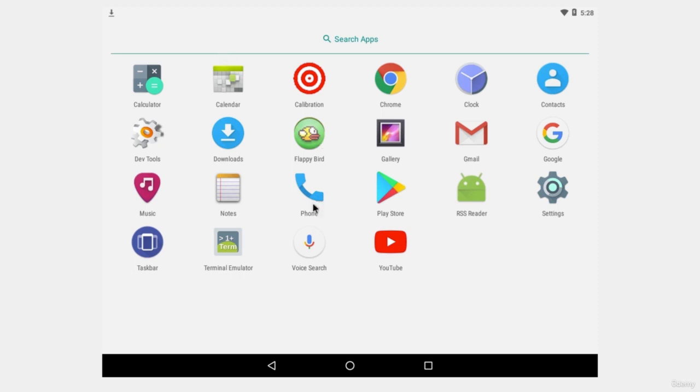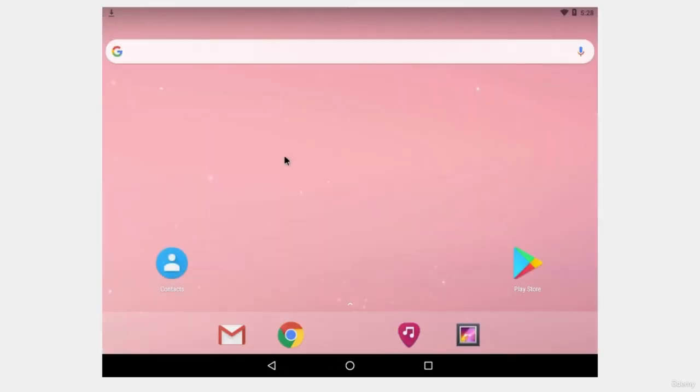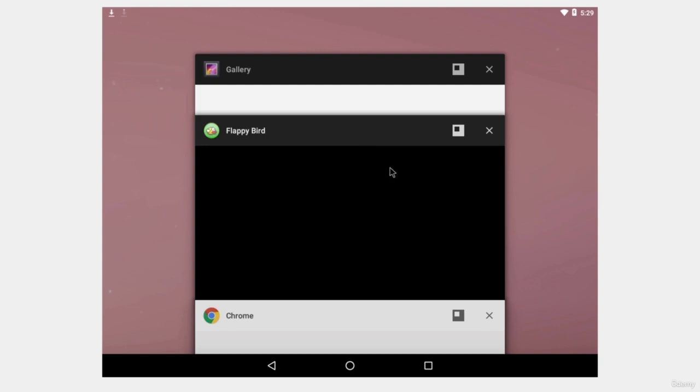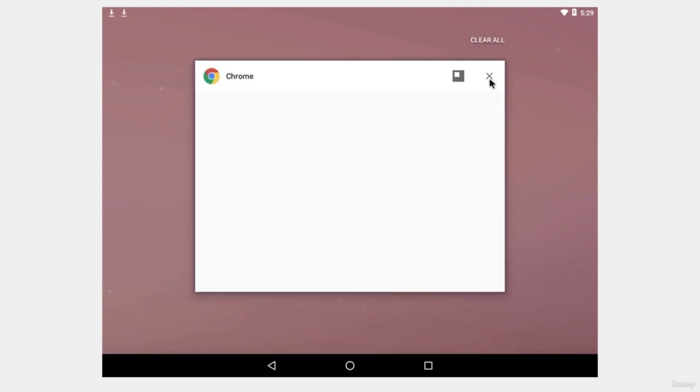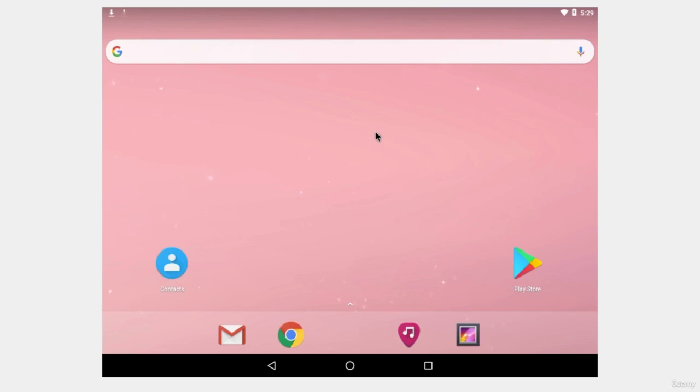For now, we know that we successfully got our Android device working. You can visit Google Chrome, you can go to Images, go to Play Store, you can pretty much do anything that you like. These three buttons are the same buttons that an Android device has, so you can check out all of the tabs by clicking on this box right here. And here are all of the currently open tabs, so let's just close all of them. And we successfully got it to work.